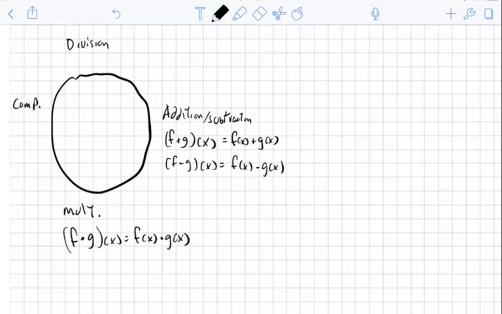Division was a little bit more complicated. You divide them except if g of x is equal to 0. So you have to be careful not to let the output of the g function be 0. So division deserves its own plot on this. And then there was composite functions, which is when I put the output of one function into another one. Okay? And you have to be careful with composite functions, like I said, but that's the basic concept. When we do these things in terms of algebra, hopefully it'll make a little bit more sense.